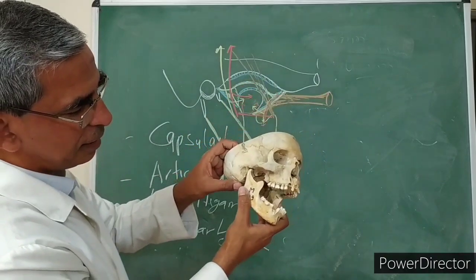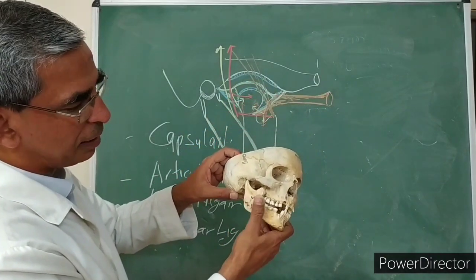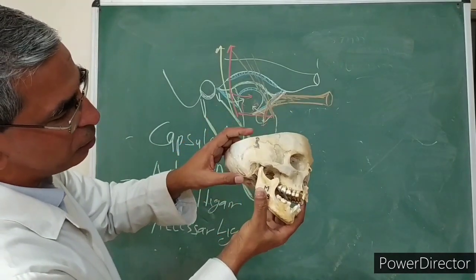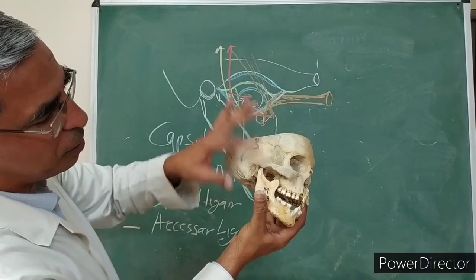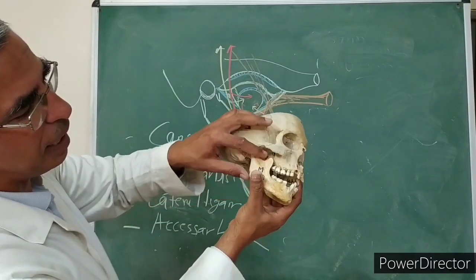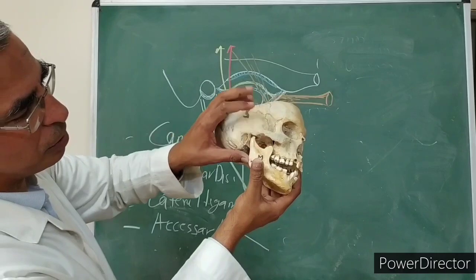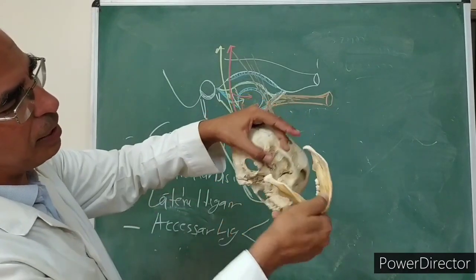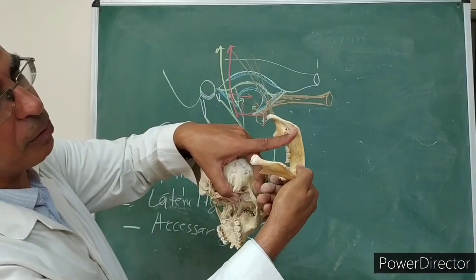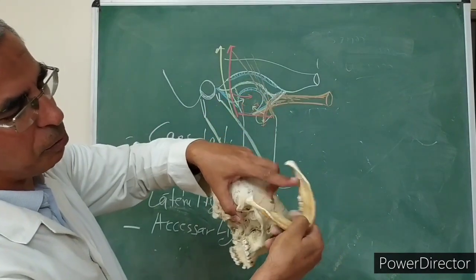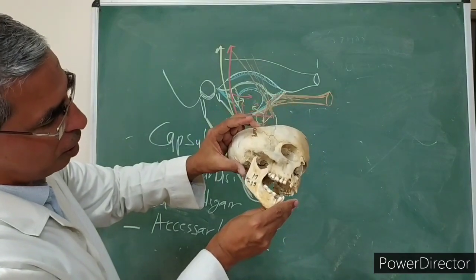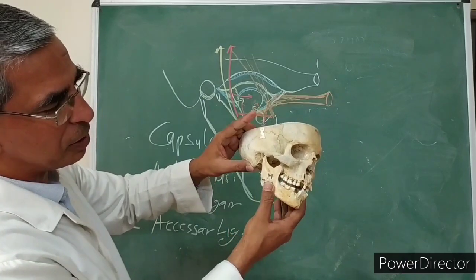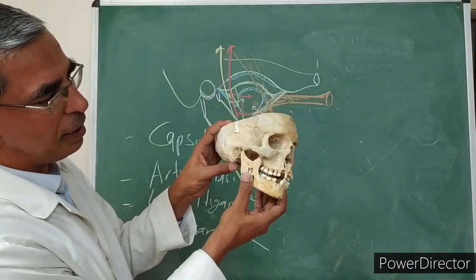These muscles are powerful anti-gravity muscles because they have to elevate the mandible against gravity. They pull the mandible superiorly, which is why these prominences are seen here. There is the coronoid process, and laterally the rough impression on the lateral side of the mandible, and on the medial side of the angle of the mandible a rough impression, which is the attachment of the medial pterygoid muscle. So elevation is done by these three muscles, and elevation is the reverse of depression.